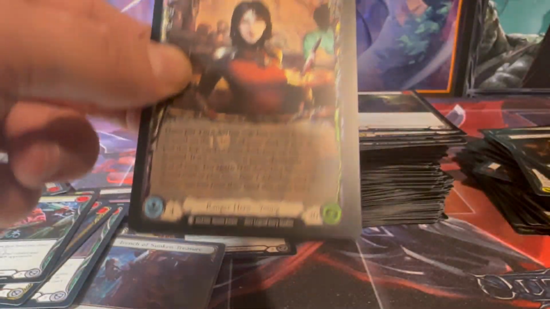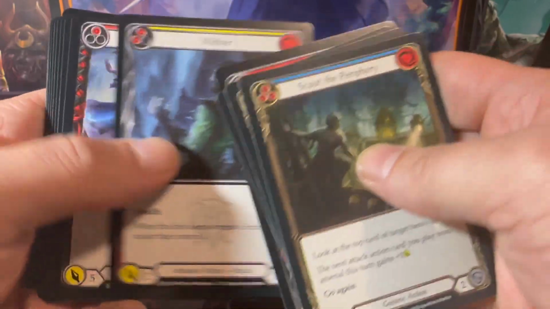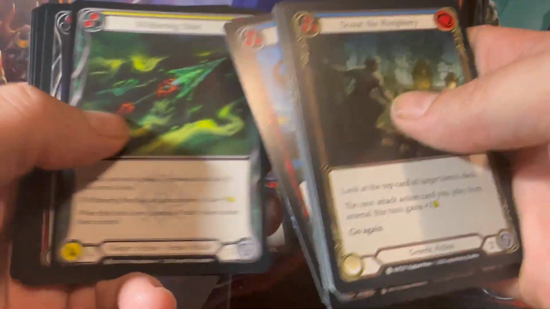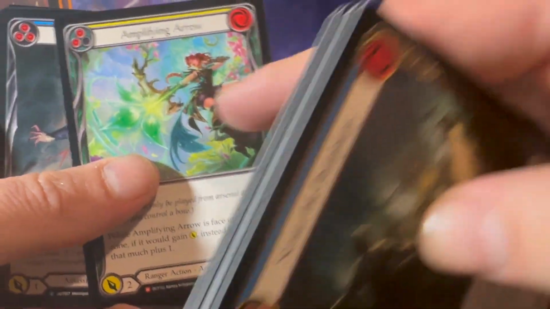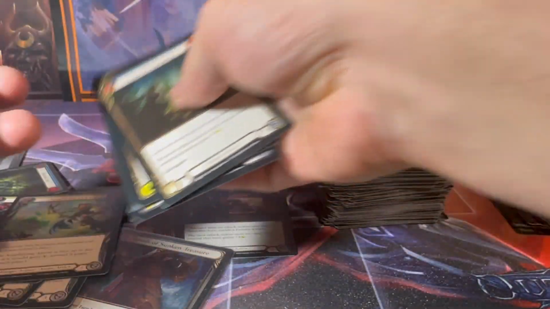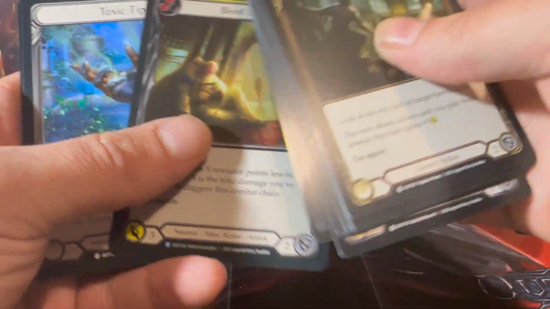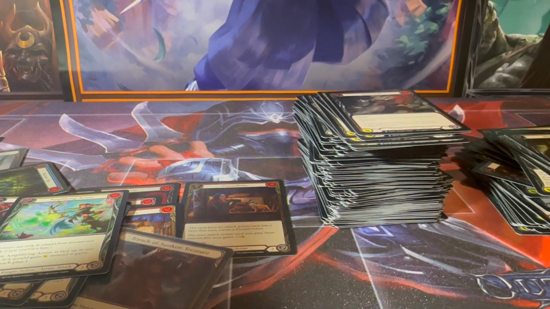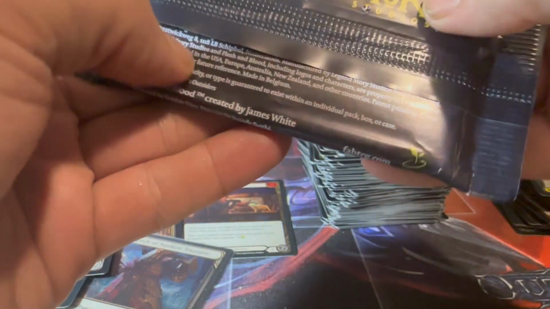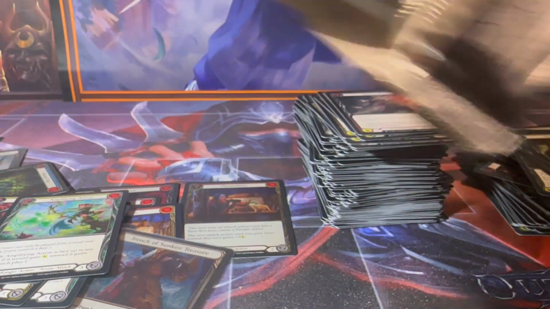Let's see here. So we've got four or five packs left. We are just about wrapped up here, and we have got some really great stuff. I'm super excited. Another Amplifying Arrow. The art on this is just absolutely gorgeous. So we'll finish this out here, and then we'll go through the big hits and have a quick recap at the end.